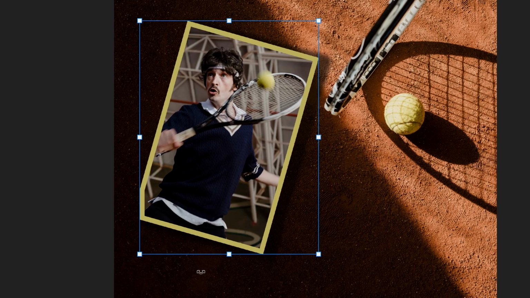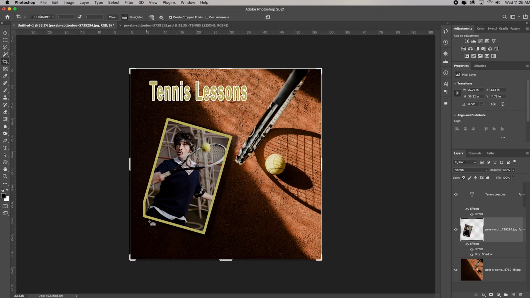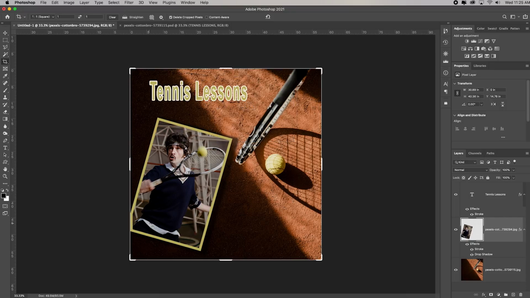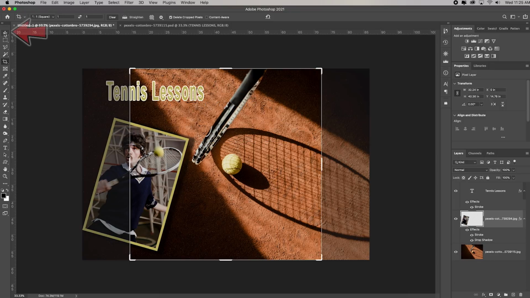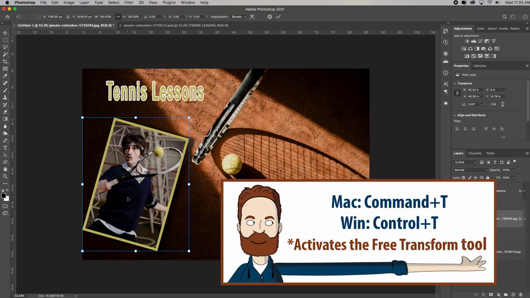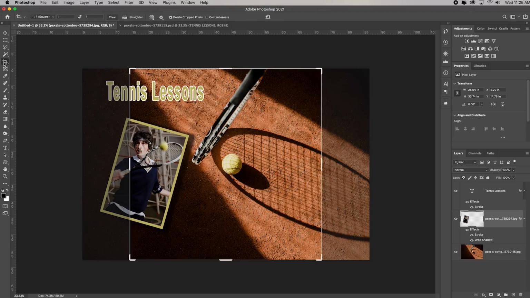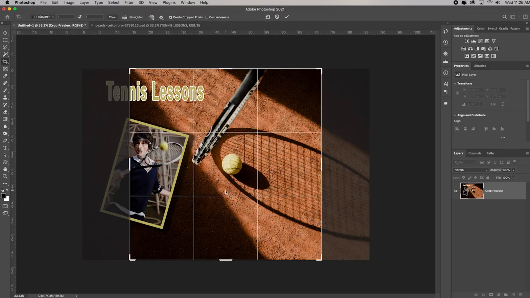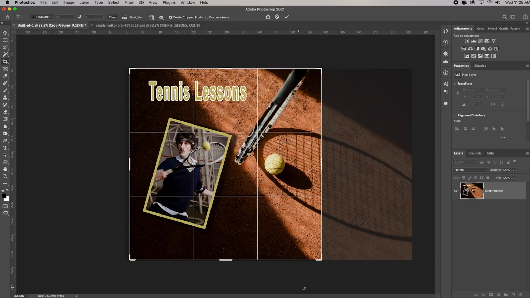I can't, because when I cropped it, I cut off the edge of that image, which I don't want to do. I've got a Command Z or Control Z to undo that. And actually, I just need to get out of this crop tool, make sure I'm on that image, hit Command or Control T, and make this image just a little smaller. Now I'll hit the crop tool. These are the things that you're going to face. Select inside the image, drag it to that 5th line, because I want you to match it as much as you can.